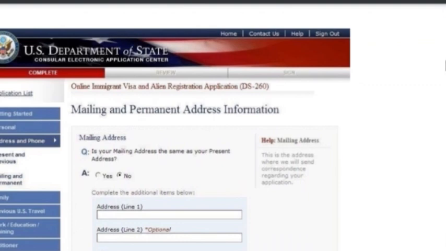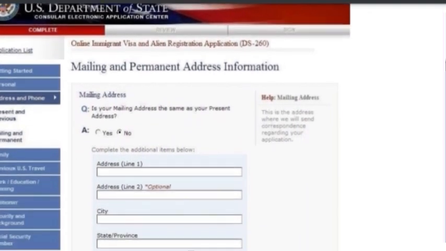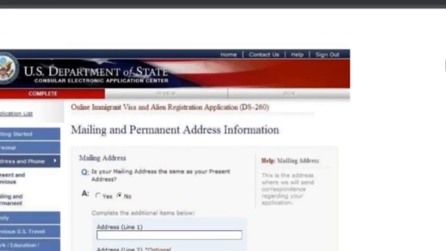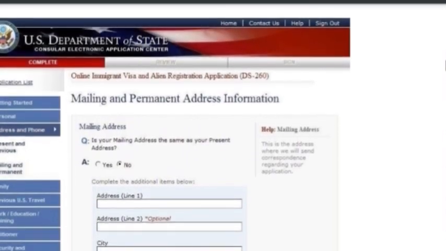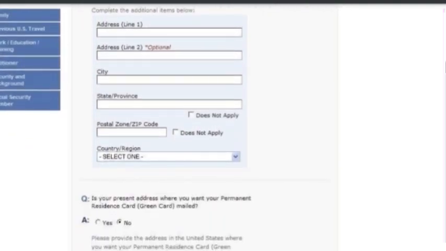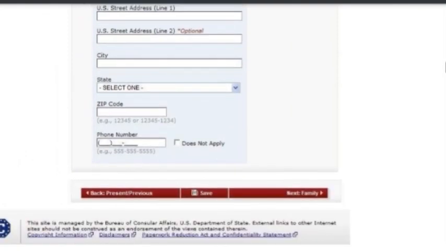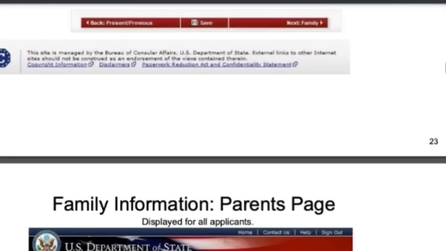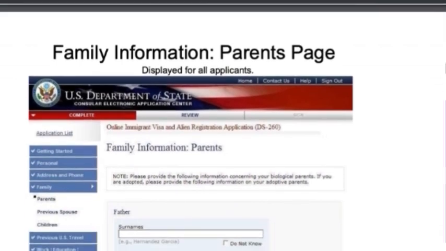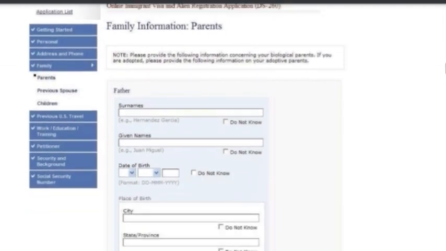And your email address, as it keeps coming: mailing, permanent and temporary email addresses. You need to provide all of this in the DS-260 form. It's very necessary, as it is needed to make a decision. So make sure you have all the addresses, your digital addresses, and whatever else is needed.